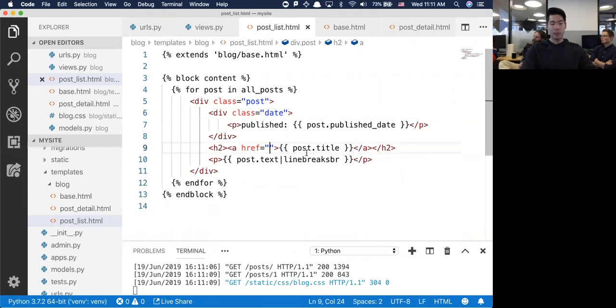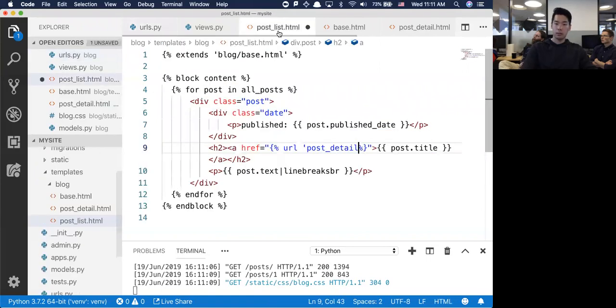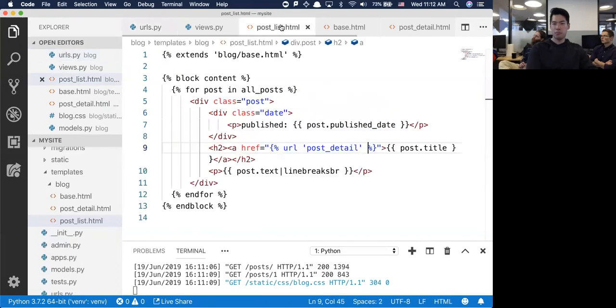So let's use that named route. I believe it's percentage like that. I know I need url, and then I need to pass in the named route, which I believe is called post detail. That's this name equals post detail. And it looks like I need to pass in a number because it's looking for a number right over here. So I think all I have to do is just do post.id. Do I need a comma? No. Okay, let's find out.